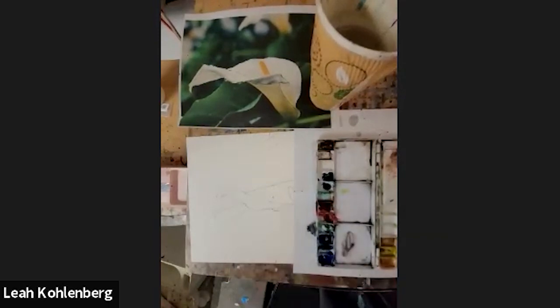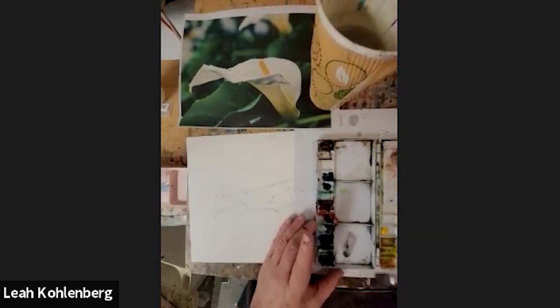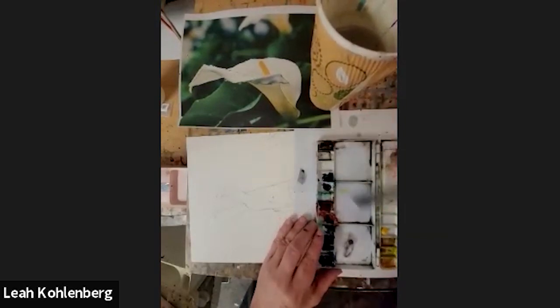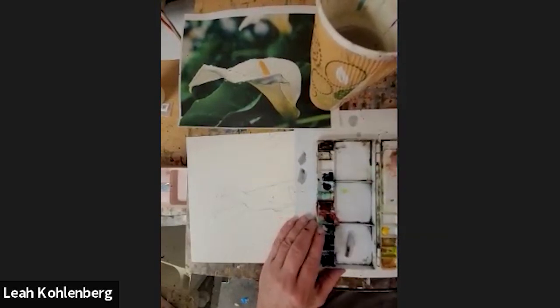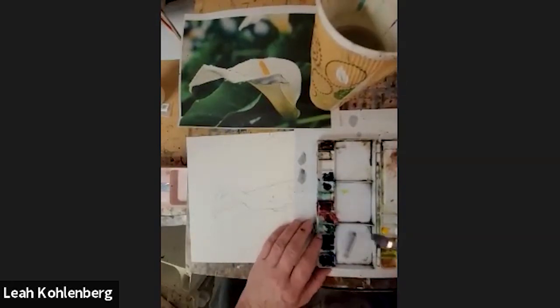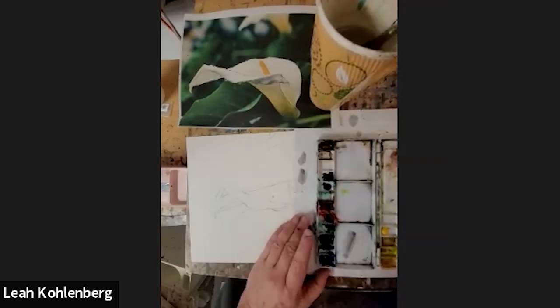Actually, I'm going to give myself a little bit more yellow too. There's more yellow. And then I'm going to check it. Add a little bit more blue to it. Is this giving me what I want? Might be. So that's when I just mix blue, red, and yellow.